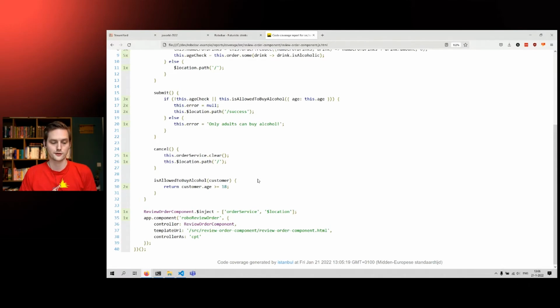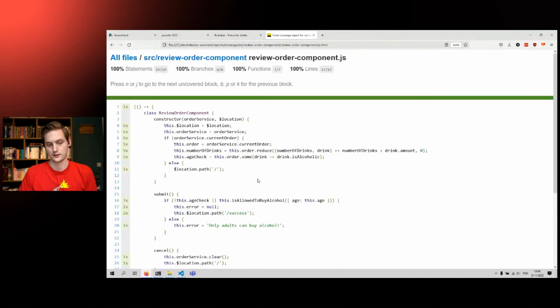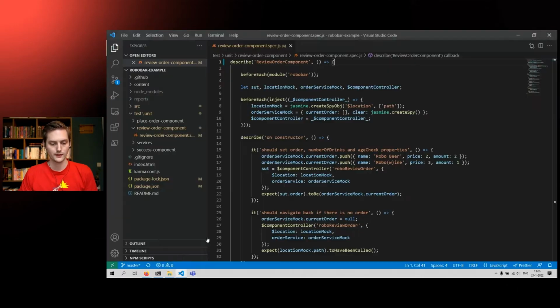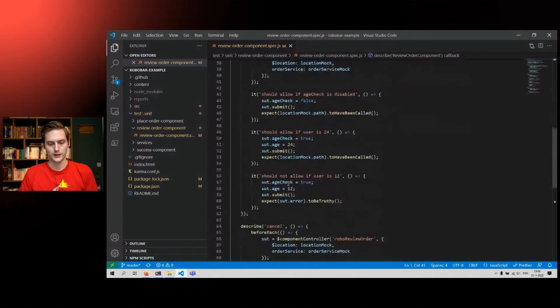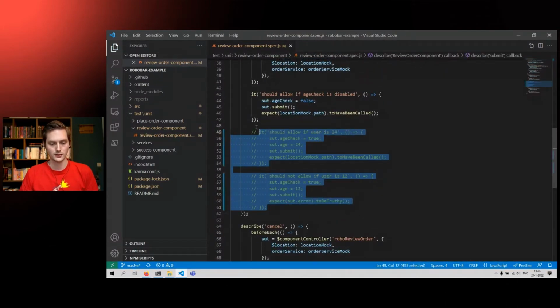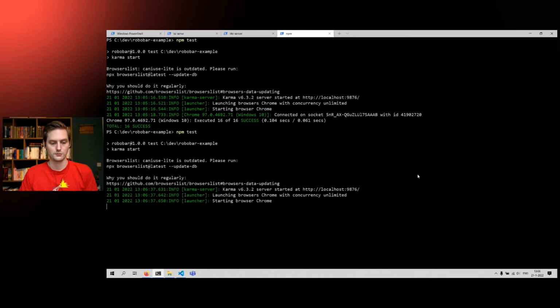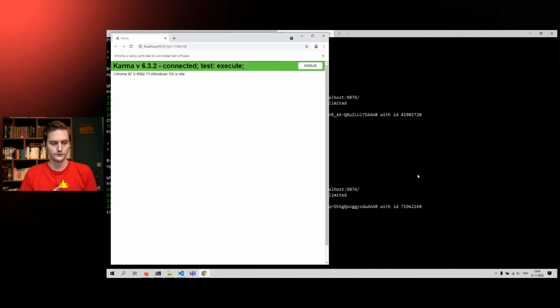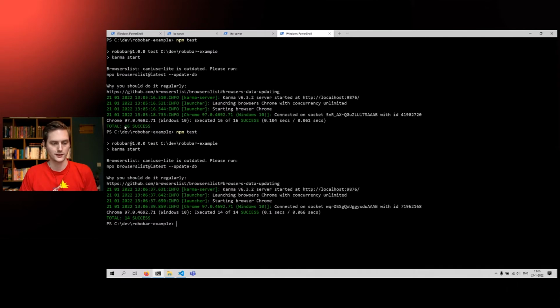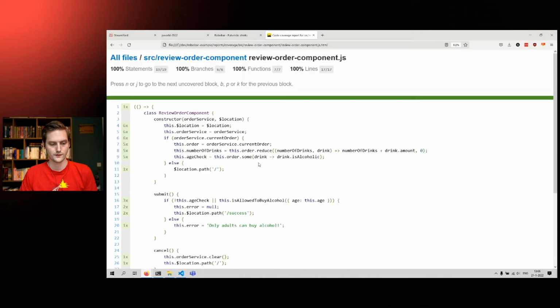Now 100% code coverage is really fantastic. That could mean that we are done testing, but we might have a lower score. And to do that right now, I'll just disable 2 tests that verify the age check, and run my tests again. When doing this, we will see that we no longer have a score of 100% because of the disabled tests. We will also see that the amount of successful tests has dropped from 16 to 14.